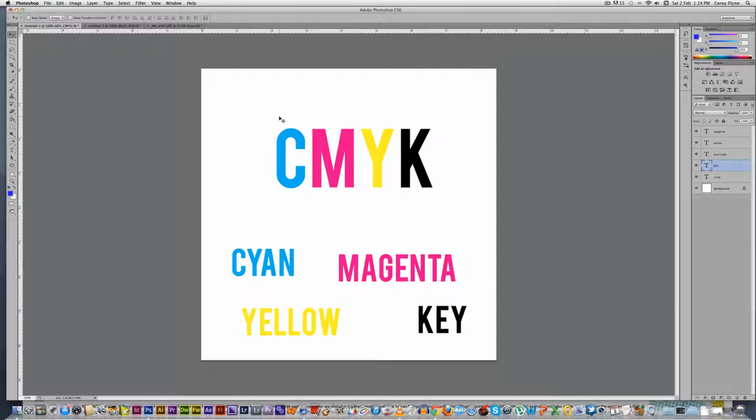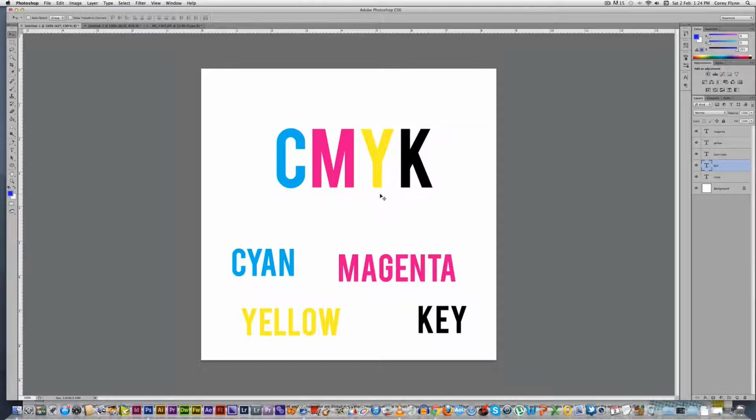CMYK is cyan, magenta, and yellow, and K for key, but you would just say K is black. So cyan's like a bluey colour, M's your pinky colour, and yellow is yellow. Key is a weird one because it's black. Basically, these are what you would use in print production.